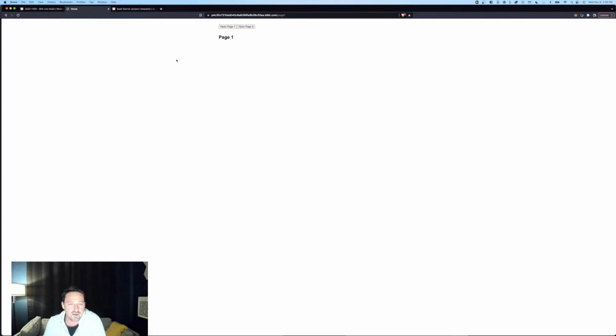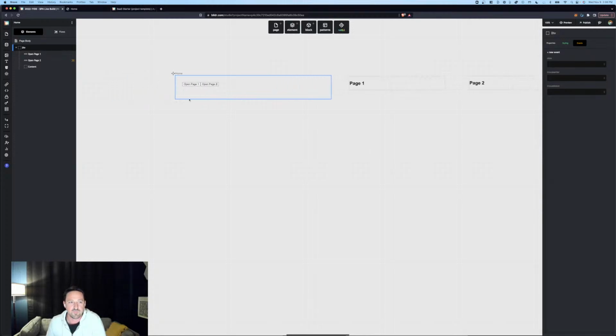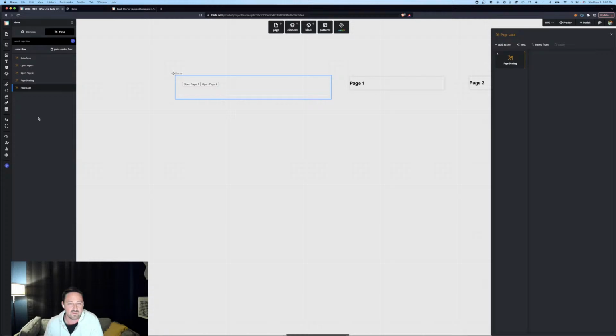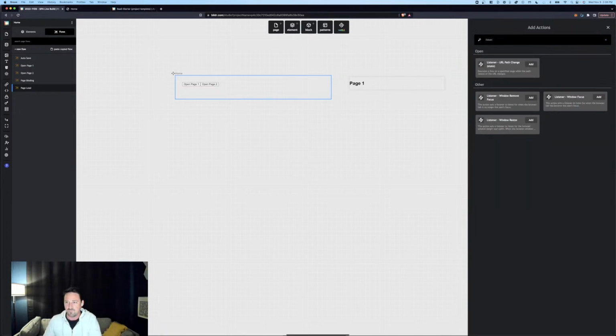So we're going to do that in a couple of different steps. The first thing I want to do is put a listener on this main page that listens for changes to that URL. So if we go to the flows, the place that I want to put that is in the page load. That way, as soon as the page loads, we put a nice listener on there that basically just is going to go, okay, is there a route? If there is, then do something based on that route. So let's go drop a listener in there.